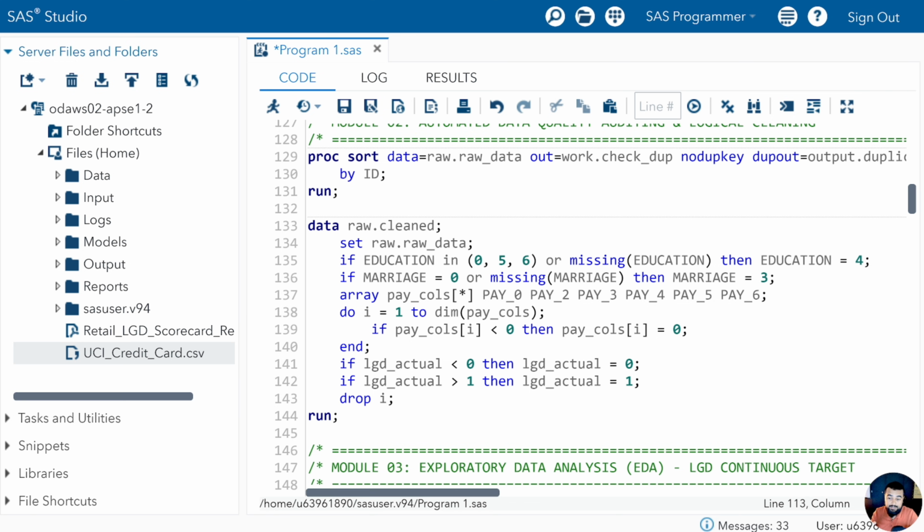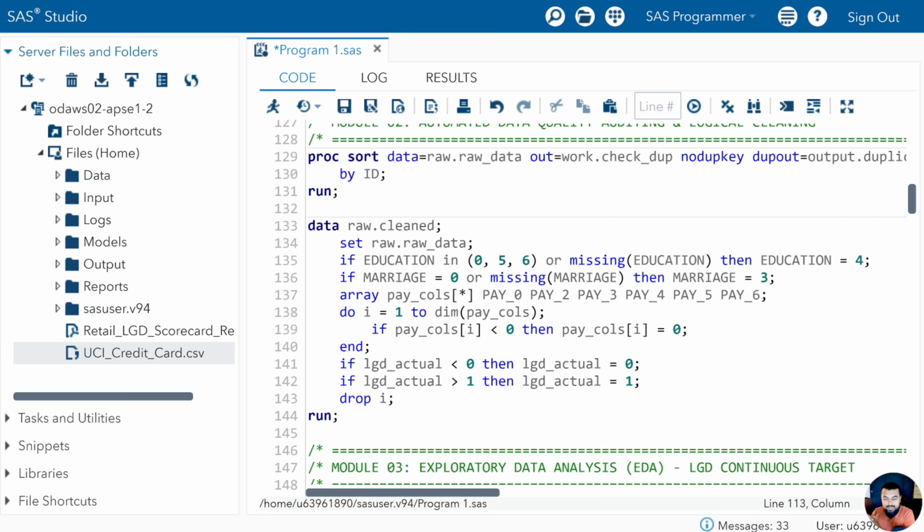From a coding perspective, we are using proc freq sometimes and proc means sometimes to understand the dynamics of the data. Here I am keeping it short and simple so that everybody doesn't get confused seeing so many procedures, right? That is the beauty of SAS, because it gives you so many procedures which can be used directly for a particular target.